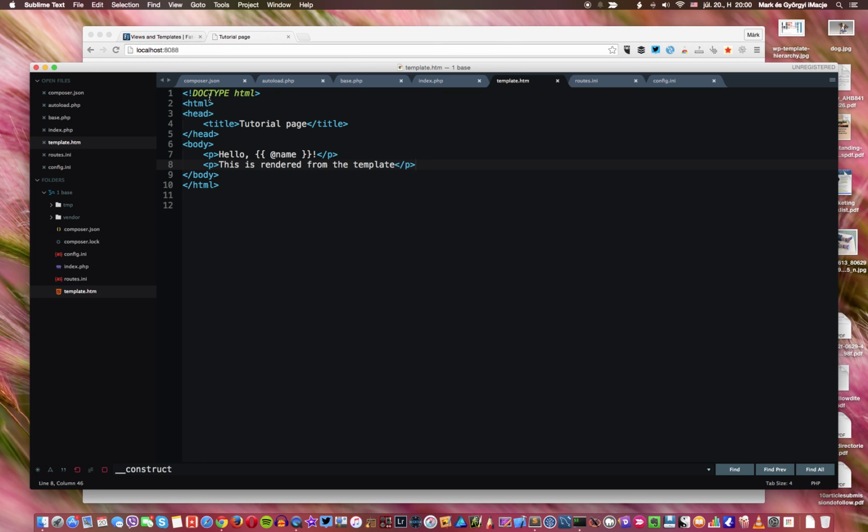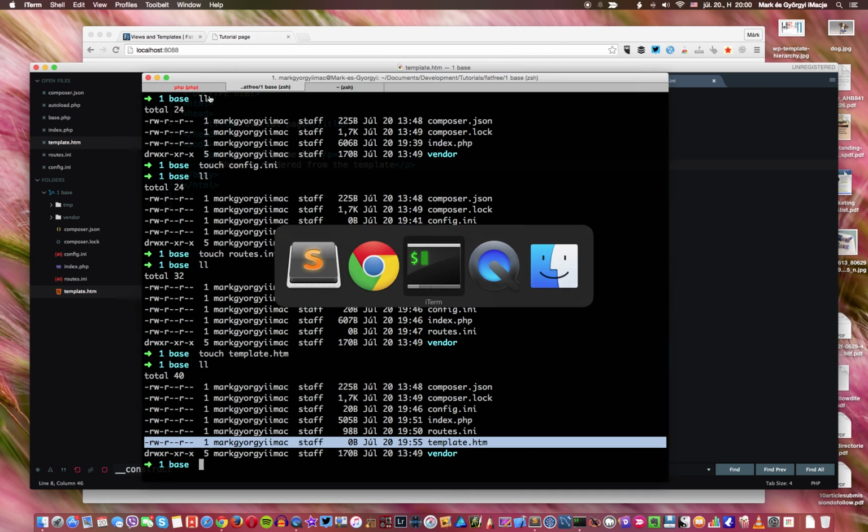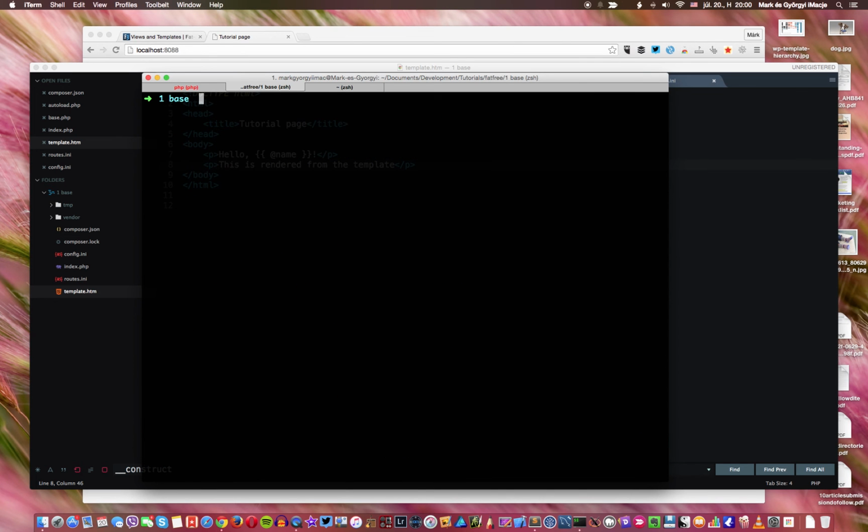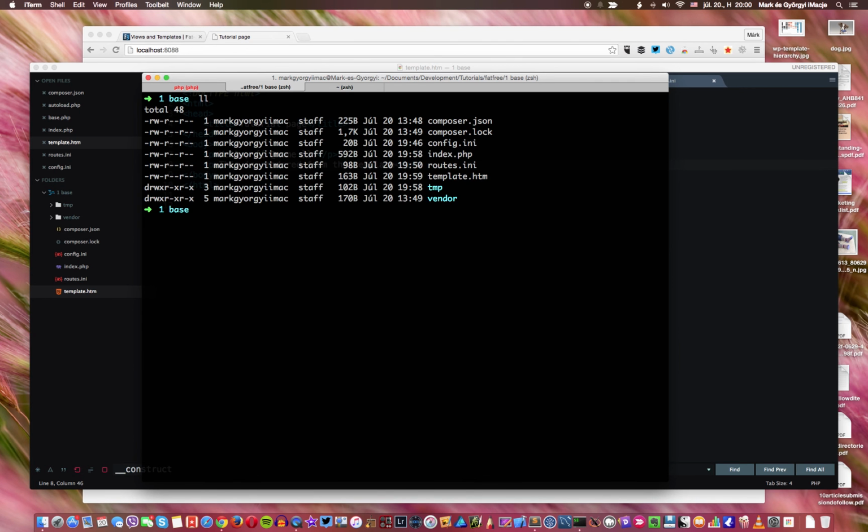So instead of doing that, I would go to our folder here, and I want to set up my preferred structure, and you can do whatever you like. The way I like to structure my projects is that I already have a folder for the vendor stuff. This is everything that is coming from third parties. And I have a TMP folder, and I can show the contents of that. This is our temp folder, and that temp folder is created by the system, by Fat-Free, automatically.